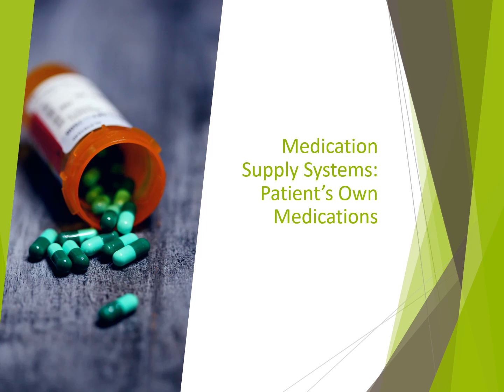Lastly, we have patient's own supply. To use patient's medication in a facility, there must be a provider order. Most facilities have a policy and procedure on how and when patients' own medications can be used, so we must follow them. Using this type of system would be similar to using stock supply.